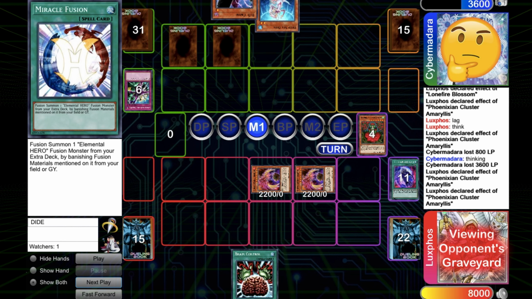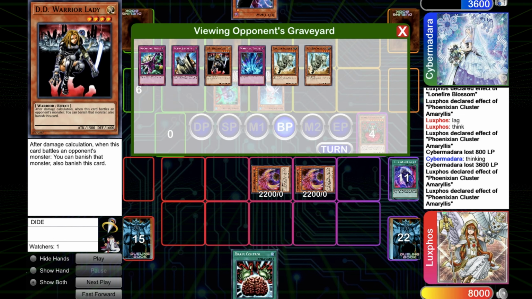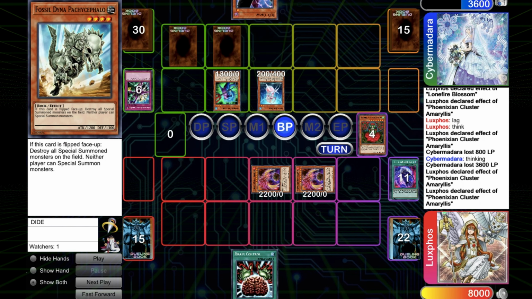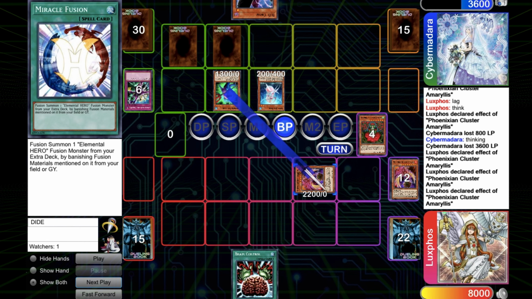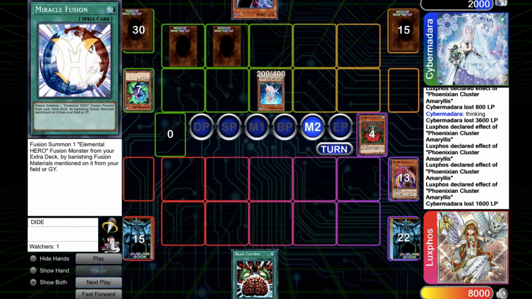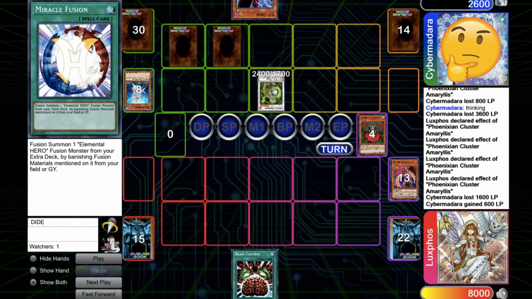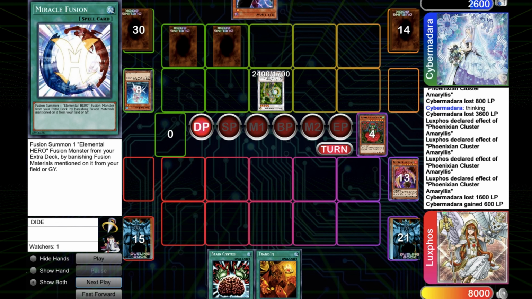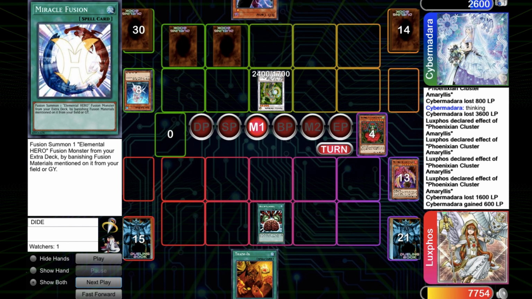So I guess he just goes for Deep Sea Diva. He does. Luckily, he found the side, but there's no hero to make this Miracle Fusion work, so that's pretty good. So now he clears both Amaryllis. He loses 1,600 life points. So now he's at 2k, and he goes for Magical Android again. He gets back to precious 600 life points. So I guess I can go Brain Control.